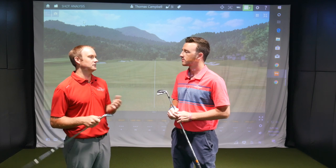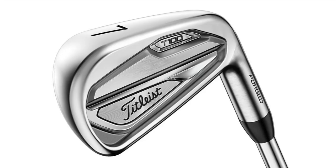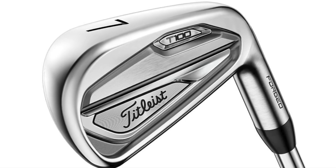What type of player would you fit into both the AP2 and T100? Jordan Spieth is playing the T100s now, so anywhere from one of the best tour professionals to — I'd say definitely someone that likes to work the ball. If you go to the T200 or T300, they're going to be a little bit more forgiving, easier for someone that doesn't quite catch it in the middle of the face. With the T100, it's giving you more scoring precision — you can shape the ball more. I'd say from the best players in the world all the way through to a guy that breaks 80 consistently, depending on their ball striking.